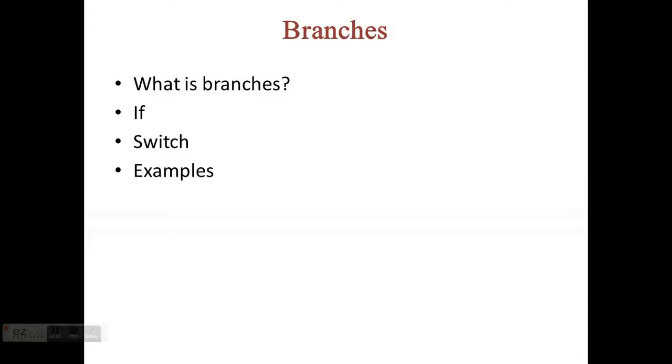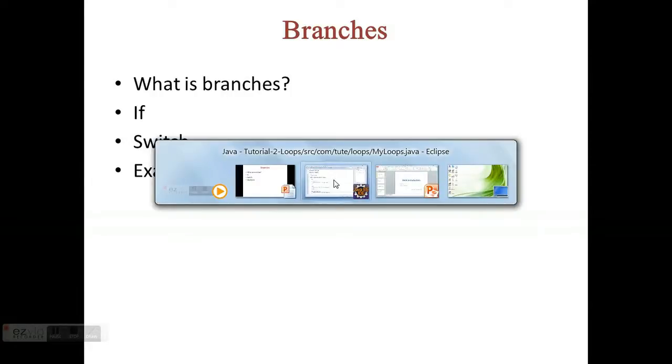So here's a question. When we want to execute some code blocks according to some condition, or don't want to execute some code according to some condition, in those kinds of areas we need to use a branch. So branch is kind of a condition statement. According to some conditions we will be executing some code block or we will be skipping some code blocks. So I'll directly start with the example.